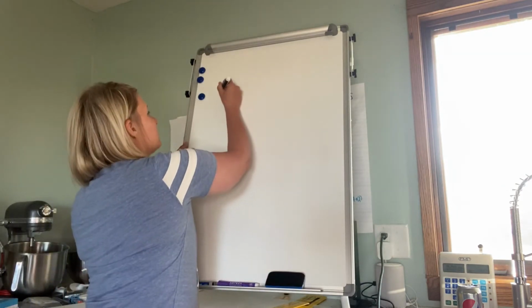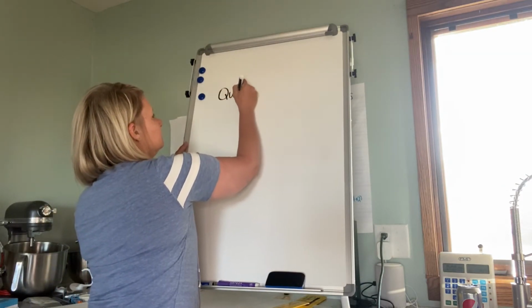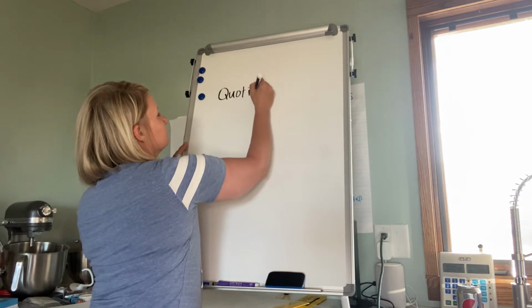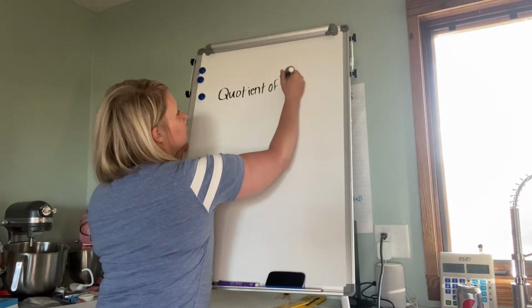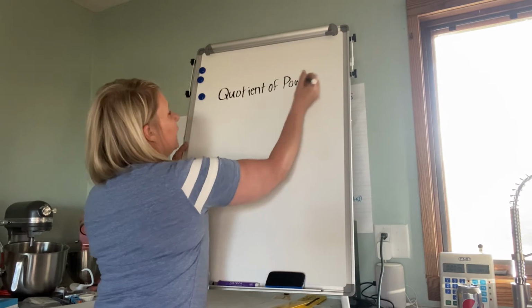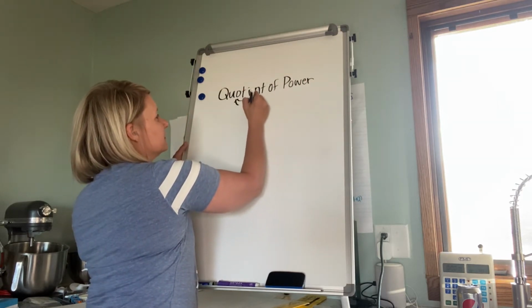Anyway, so today, quotient of power. So quotient means divide. So we're going to be talking about what rule do we use and how do we use it when we divide exponents. So today, the ones that we will be working with have all the same base. So we won't be working with any that I don't think that have a different base. But if we do, it's okay because we're going to know what to do. So it's called quotient of power. And again, quotient means divide.